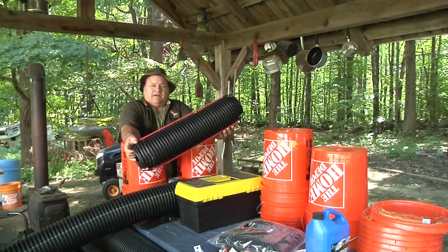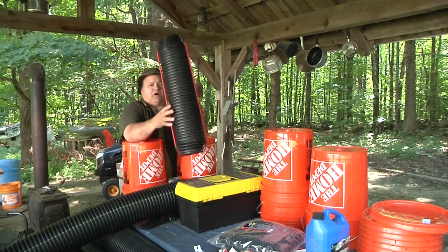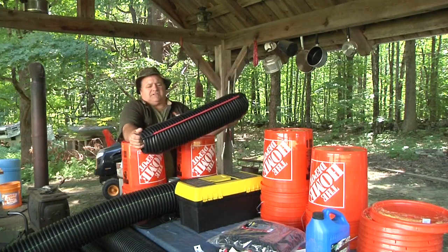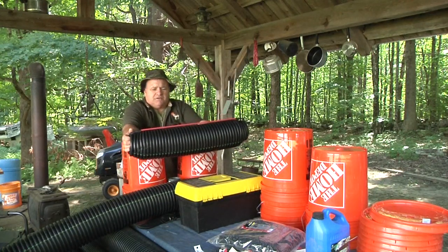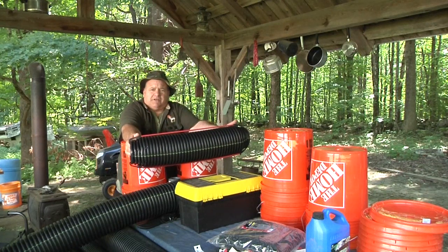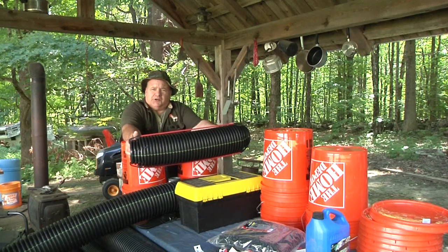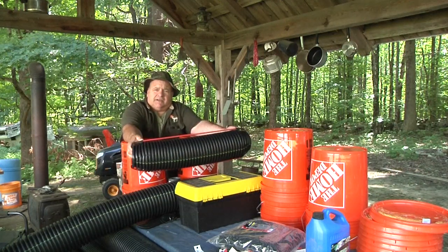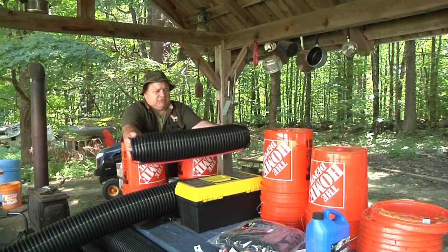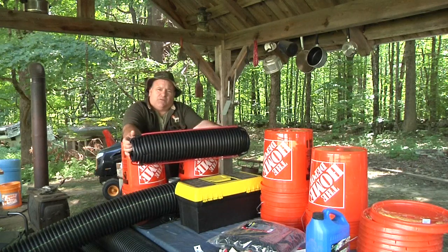So, I've got the first eel pot completed. My plan is to have 25 of these built for September 1st, and I will be starting to fish with them for the month of September and probably a little bit into October. Oh, we'll see. Eel fishing up here, you can do it for 12 months according to the state of Maine. So we'll just see if they will feed in the winter time.